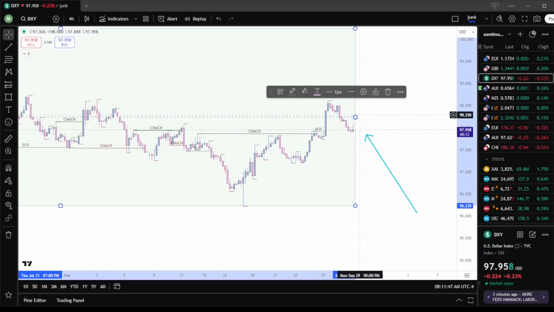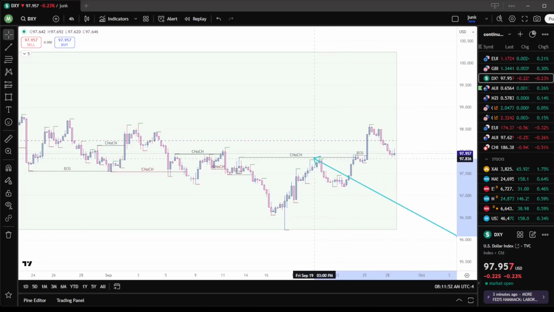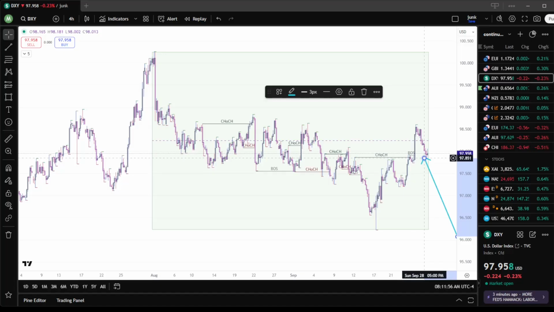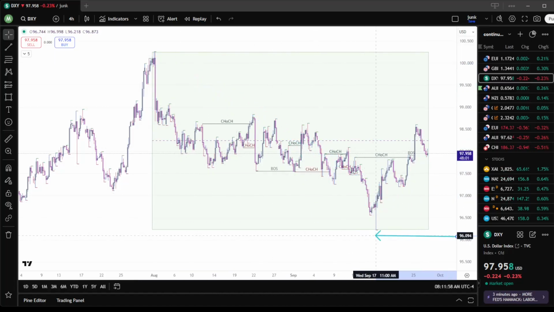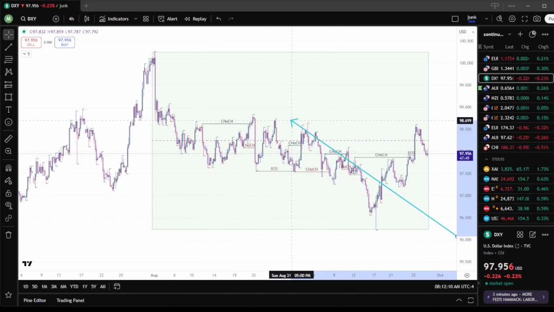Let's go ahead and briefly look at what it is. As I've been saying, it's broken structure to the upside, making higher highs, higher lows, higher highs. Overall swing structure bearish, but internally making strides to higher prices. Of course, this is the area of consolidation that it had been in the previous month, this being the area of support and this area of resistance.